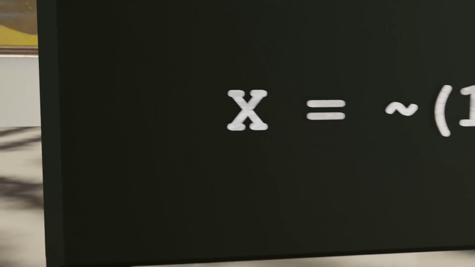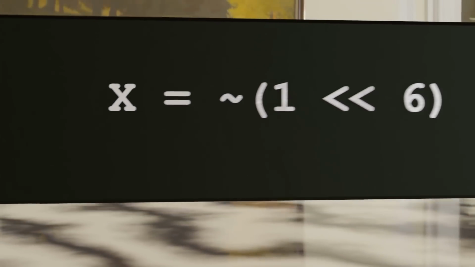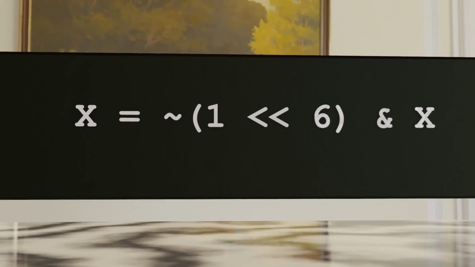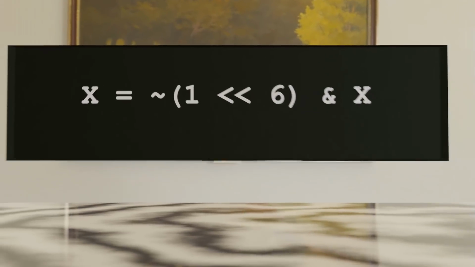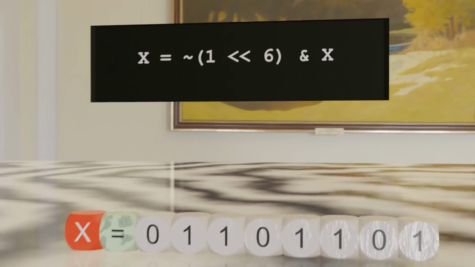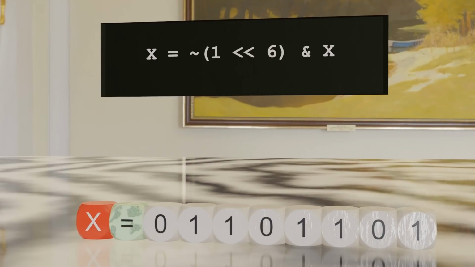To clear a bit in an integer, we just take a 1, we shift it over to the correct position, and then we complement it with a bitwise NOT, and we AND that result with the original integer. That way we can be guaranteed that there's a 0 in the position that we want, and the rest of our integer is unchanged.